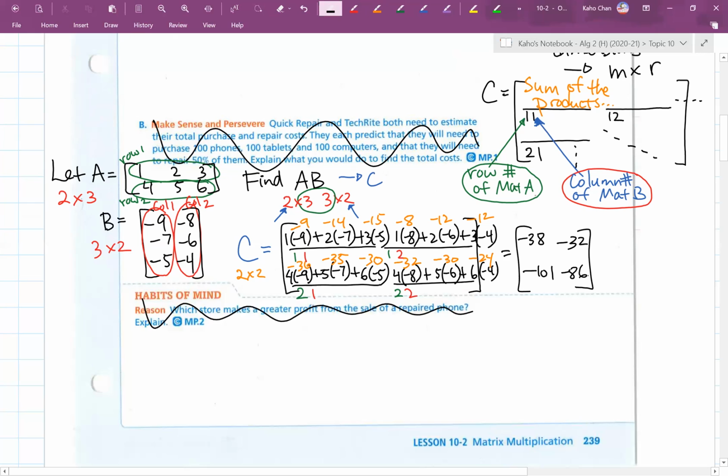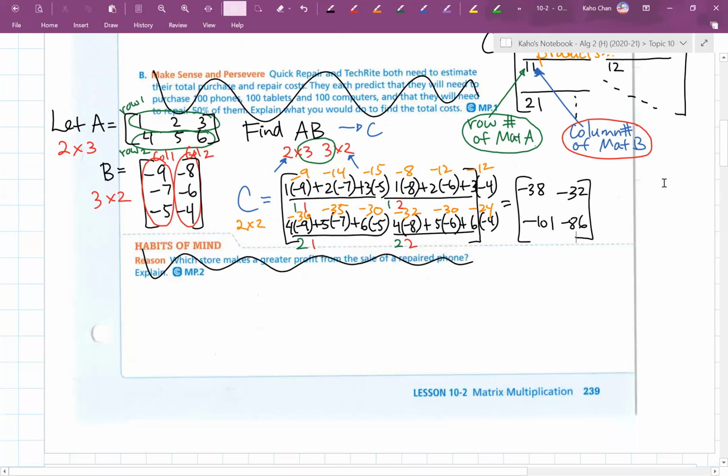So kids, we're going to do that again with the same matrices, but in the other order, okay? And let's see what happens there. Are we going to get the same product? Let's go and find B times A. Any questions on A times B? Pause the video. Let that absorb into your brain a little bit. We're going to find BA and call it D.